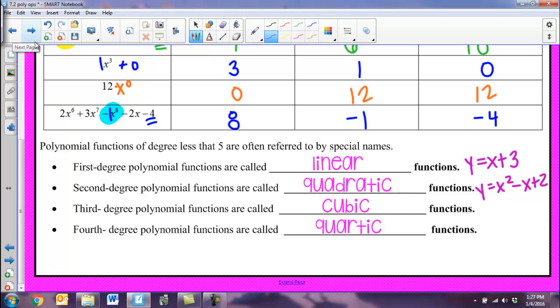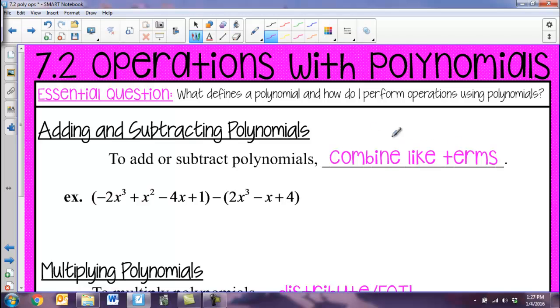Alrighty, so let's talk about a little bit of these operations that you're going to have to go through when you have polynomials. The first one is pretty basic, adding and subtracting polynomials, just like what you used to do in Algebra 1. To add or subtract polynomials, all you have to do is combine like terms. Remember, when you are combining like terms, though, you don't get to change the exponents on it. Because when I have an apple plus an apple, I don't have an apple squared. So you're just literally going to add up the things that match and then take the variable along with it.